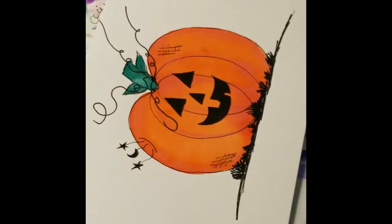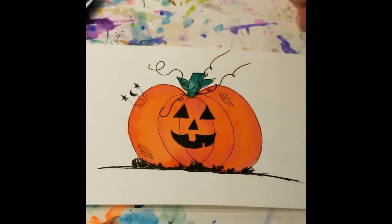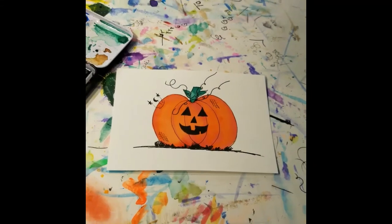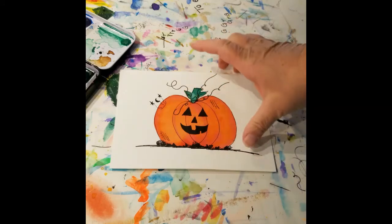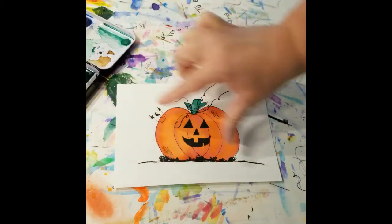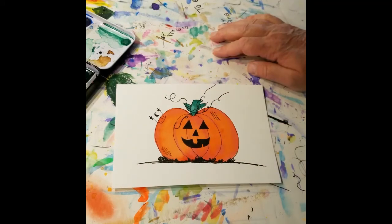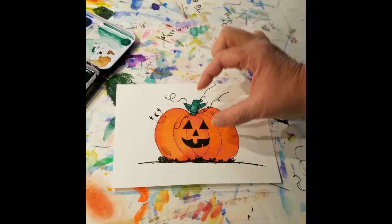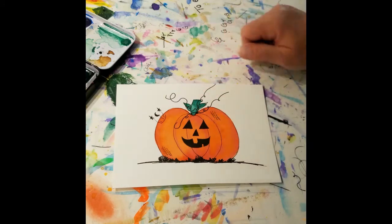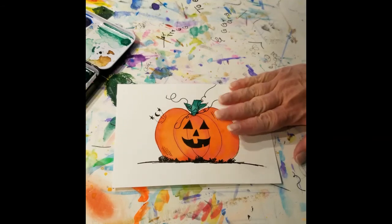So those look like they're kind of sticking out off of it. You can add whatever other doodle embellishments you want to jazz it up, or if you like it like that, leave it just like that. Like I mentioned at the beginning, you could do just one like this, maybe make a little Halloween card or something. If you have a bigger piece of paper, do this same thing right next to it so you have a couple in a row, or stack them on top of each other. Each of them are going to be the same basic process. You can vary the sizes just by making your initial pointed oblong a different size, and then coming off of that your half circles are going to be a different size. So there's all kinds of variations you can make on this, but it's a fairly quick, easy, simple pumpkin.